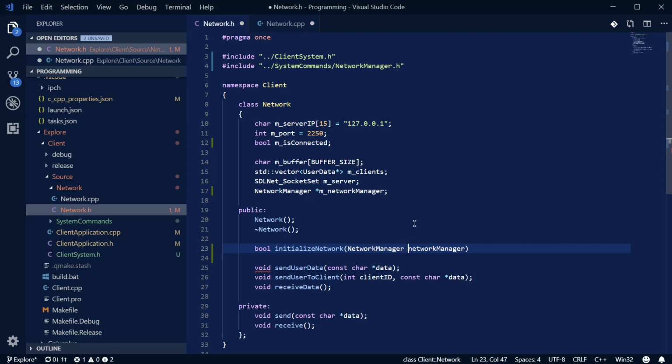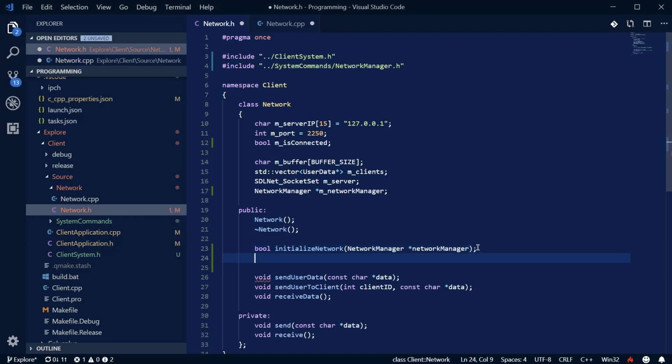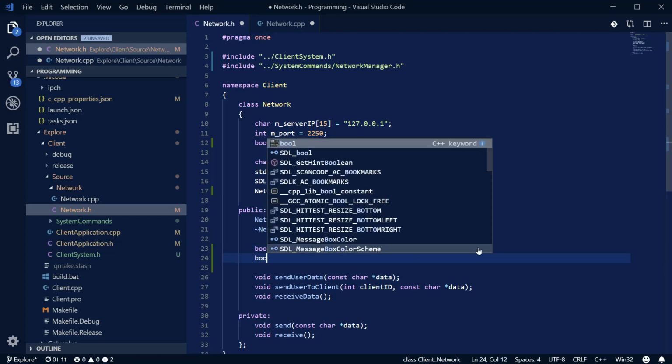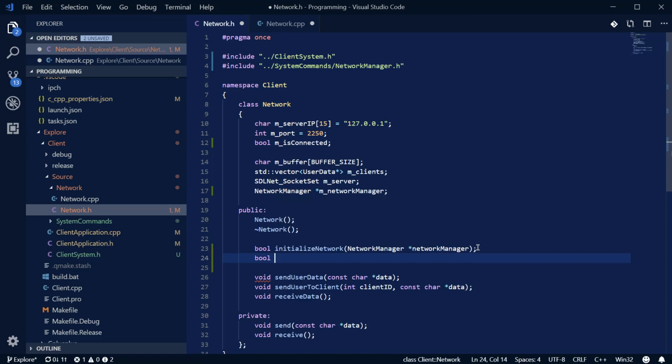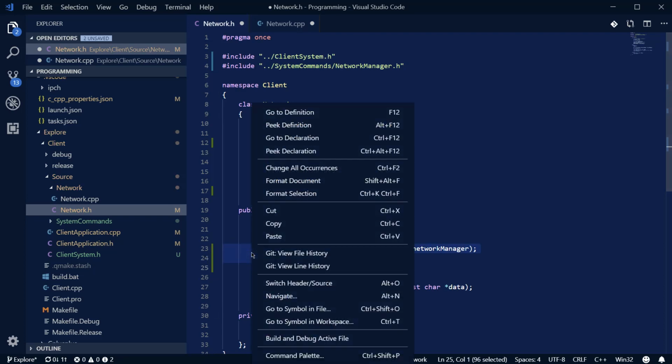I also make that a pointer as well. I'm also going to add a bool update. And I always do it in a certain way, so it's update network. I always do it that way. So we have two new bits to our network.